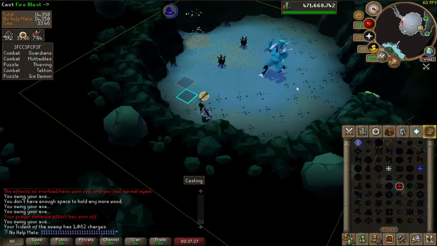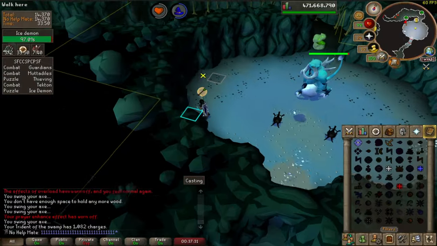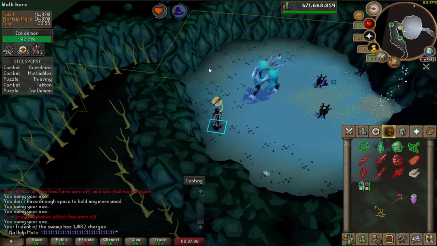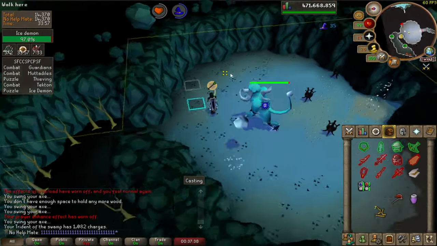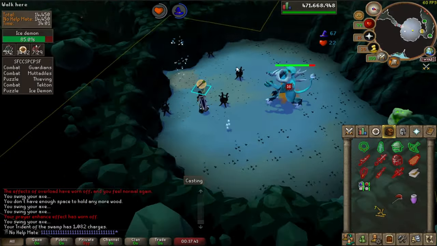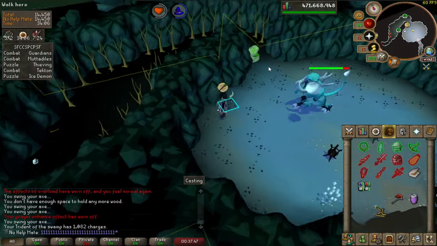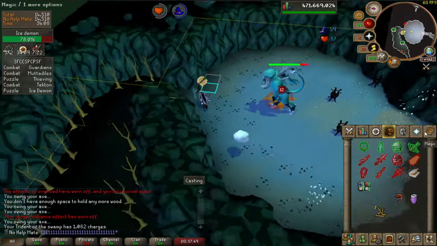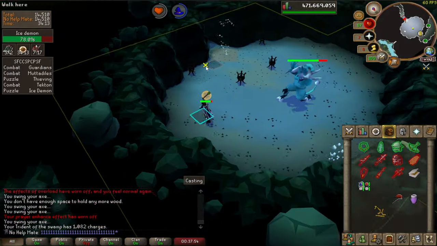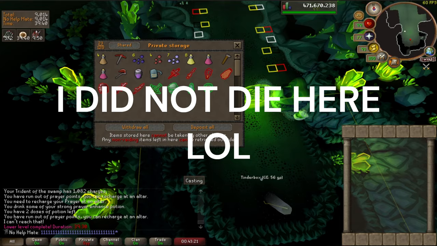Oh, we're misclicking quite a bit. But you just want to run around trying to avoid his little snowball effect and trying to DPS the boss. We're not hitting. We are definitely not hitting. A stamina potion could definitely help here if you want to, I guess, waste one. But it's the Ice Demon, man. It's pretty easy. You can do this without run energy, realistically. You will take a bit of damage, but it's easy, once you get the hang of it.